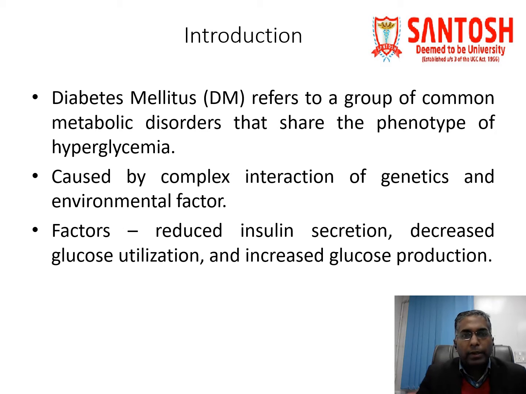As we all know, diabetes mellitus refers to a group of common metabolic disorders that share the phenotype of hyperglycemia. It is caused by complex interaction of genetics and environmental factors, which we will discuss in subsequent slides. The common factors are reduced insulin secretion, decreased glucose utilization, and increased glucose production.